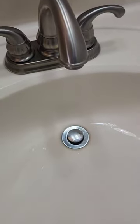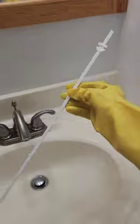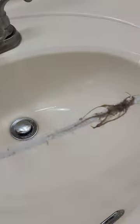Let's get the hair out of the drains. On these pop-up drains they just pull right out, and as you can see I only have one hair trapped there. But on these non-pop-out drains, they're notorious for holding hair. So I take one of these hair cleaner tools and I'm just going to shove it down in there and we're going to see what it pulls up. Yeah, that's disgusting.